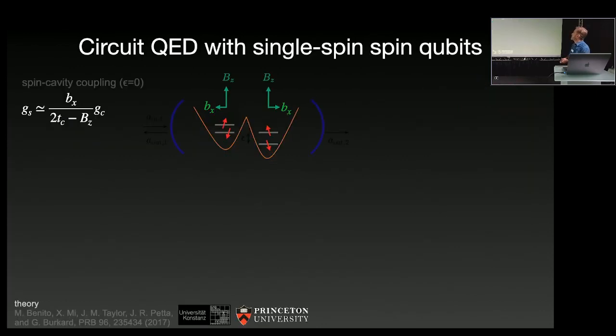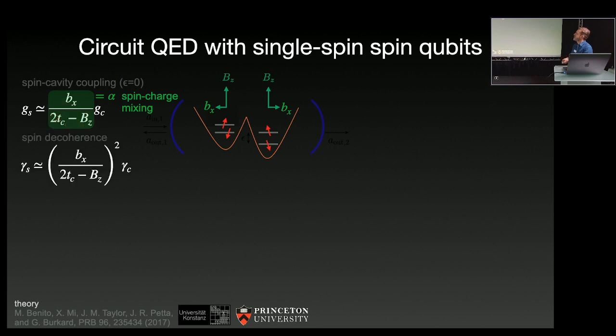The way this works, just to briefly summarize, is that if you do the theory of this, what you find is that the coupling of the spin to the resonator photons, in terms of cavity QED, is proportional to the coupling of the charge degree of freedom, the left-right degree of freedom in the double quantum dot, to the photons. It also depends on the magnetic field gradient, this Bx here, and some kind of resonance condition. So this is the Zeeman splitting and the qubit splitting here. And this can be a small number, the spin-charge mixing angle. The decoherence also scales with this, so that you inherit some decoherence from the charge qubit, and this goes like the square of this number. So now if you choose this number small, then you can use the spin-charge coupling to couple your spin to the electric field of the resonator without making too much decoherence. And so that's the idea.